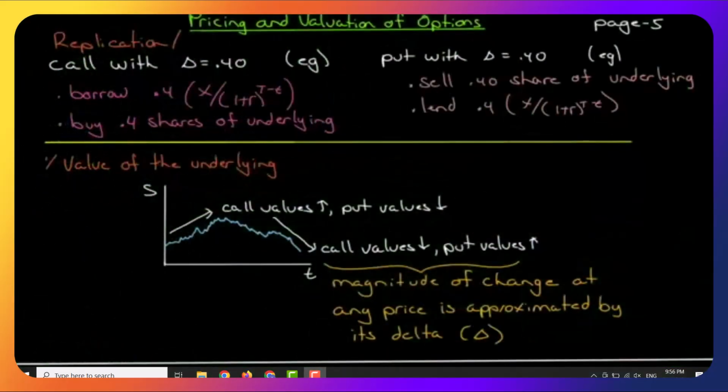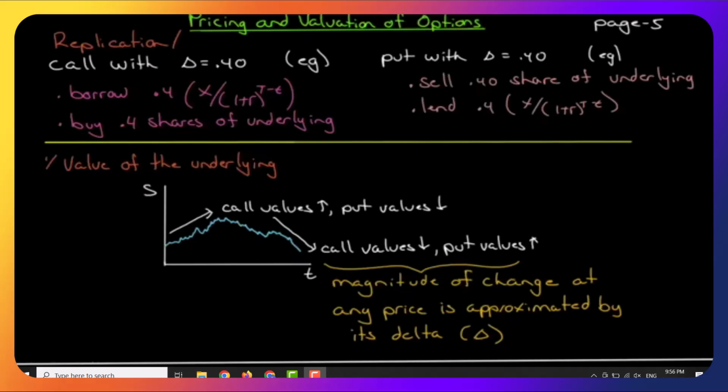Okay, let's see how the notion of replication applies to options. For a forward, we know how to replicate a forward contract. A long forward contract can be replicated by borrowing money, buying the underlying, waiting to some point in the future, whatever the expiration of the contract would have been that we're trying to replicate, selling the underlying and using the proceeds to pay off the loan. Either you're going to have a profit or you're going to have a loss, the same profit or loss you would have on the forward contract, because the forward contract is the spot price carried at the rate of interest. So would your loan be, right?